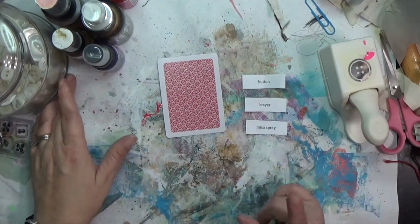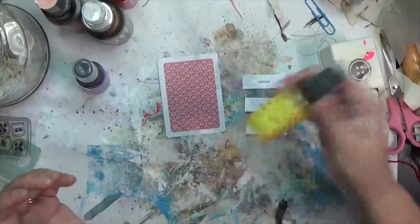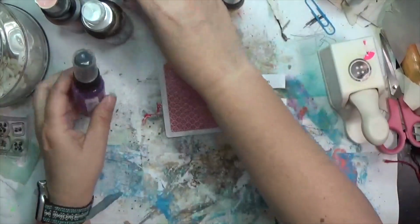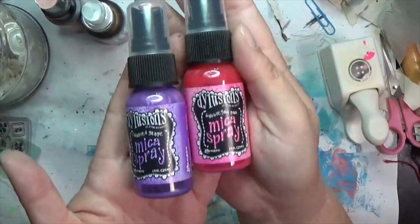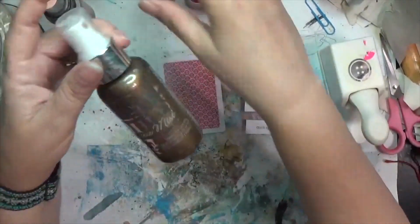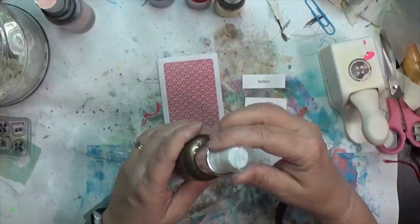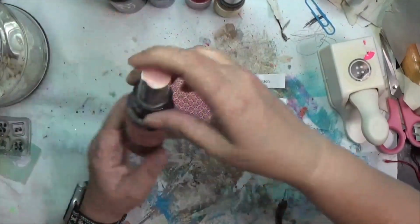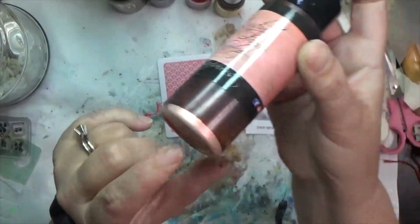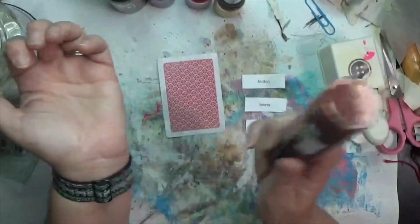And then mica spray, I grabbed several. So I've got several different mica sprays. This is a Wendy Vecchi, and it says on there mica spray. These are a couple dilutions mica sprays. This is a Nuvo mica mist. I love this one, but I think it's clogged up, so I don't know if I'll use it or not. And then this is the Lindy's. Can you see the sediment here at the bottom? That's the mica that's in this, and when I shake it up, that mica distributes within it.